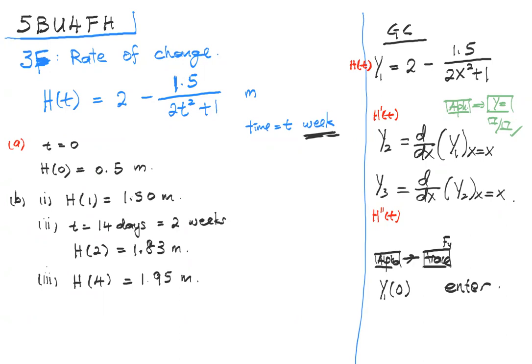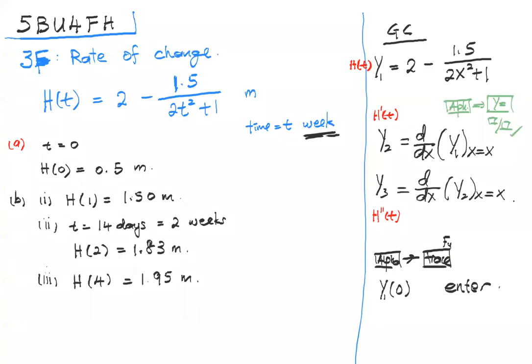So let's go to part C. Mr., when we do questions like A and B, do we have to show our working on paper? Do you think I need you to show me the working if you have the graphic calculator? I don't think so. So we don't have to. At this level, substitution is not important anymore. You get what I mean? Yes. Okay, so let's go to part C.